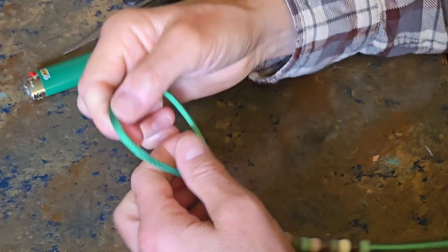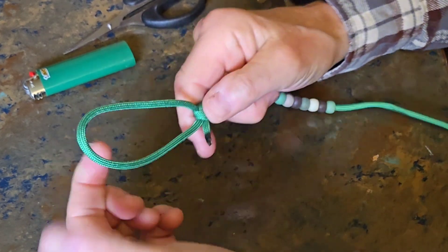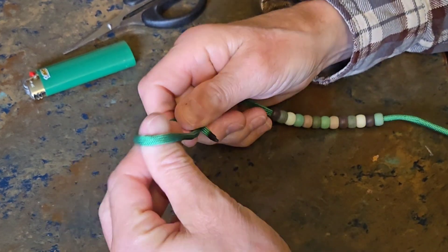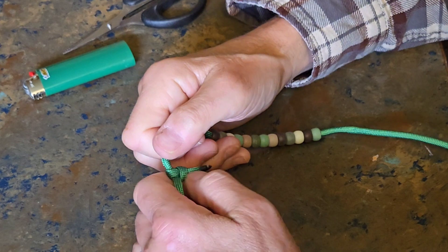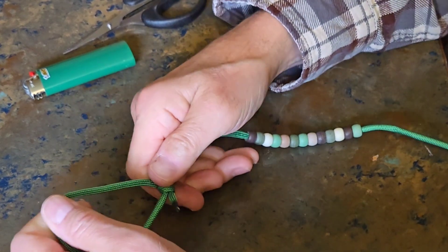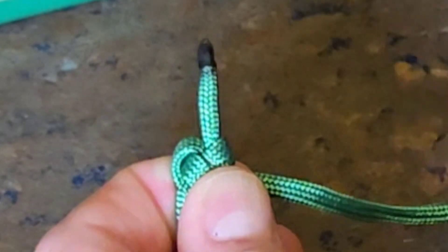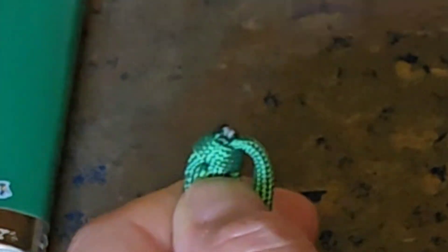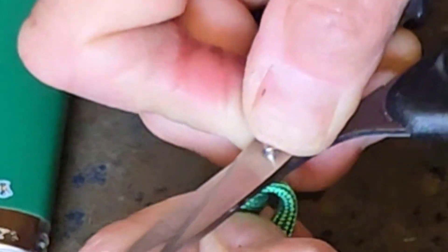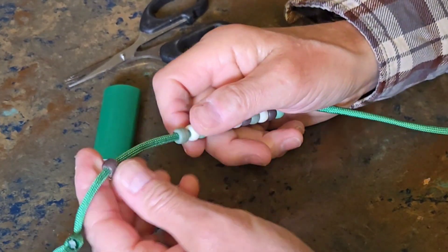If you don't mind a little bit of a nub hanging out, just leave it. But I'll show you how to appropriately trim off that little nub, heat it, and then smooth it with a pair of scissors so you don't burn your finger. I like to make sure I have enough room on the end for a little cow hitch. You can adjust it to fit the size of your hand if you're going to use it the way I use mine. To trim and neaten up the edge, snip it off close, heat it with your lighter, then press the flat of your scissors down hard — it causes it to expand and it won't come untied. You can heat the entire knot a little bit and pull it tight, and it'll never come undone.